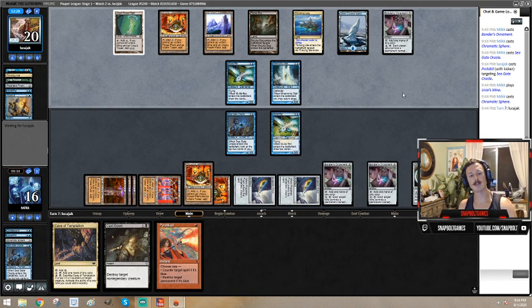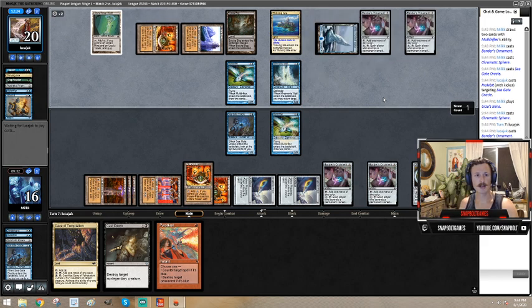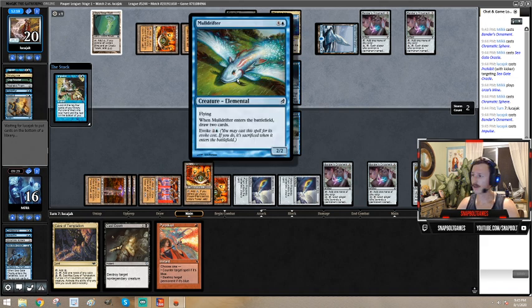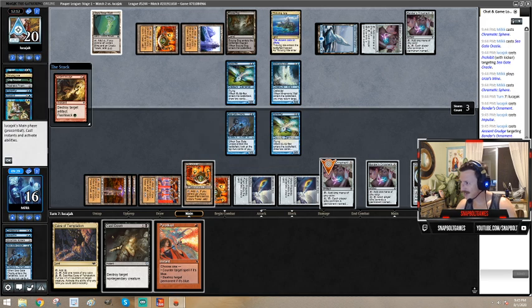Cave of Temptation is also interesting because I can just Cave sac on my Mulldrifter. Alright, another Bonder's Ornament's fine. Yeah, I can Cave sac on my Mulldrifter to make it a 4/4 flying and deal with their, what's it called? I gotta go up in this chat. Oh, Mnemonic Wall? Yeah. Oh, they have Ancient Grudge as well. Wasn't really expecting that.